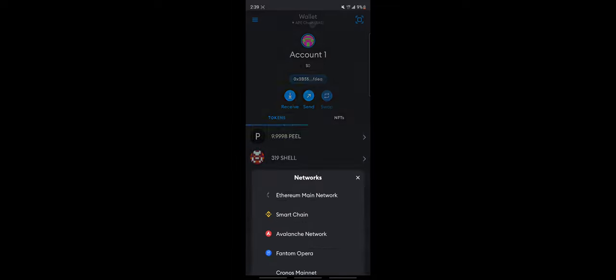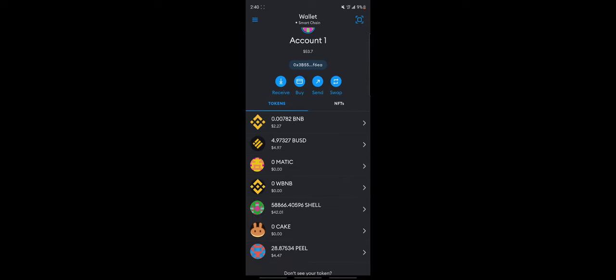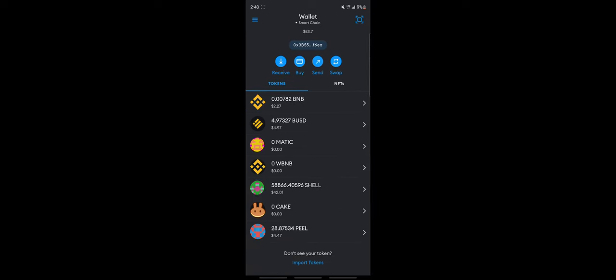Okay, guys, just to clarify, this is my MetaMask account. I'm in the Ape Chain Network here. As you can see, I have the 319 shell tokens you saw. But once we switch to the Smart Chain Network here, once it loads, you're going to see that I actually have about 58,000 shell tokens worth about $42 right now.